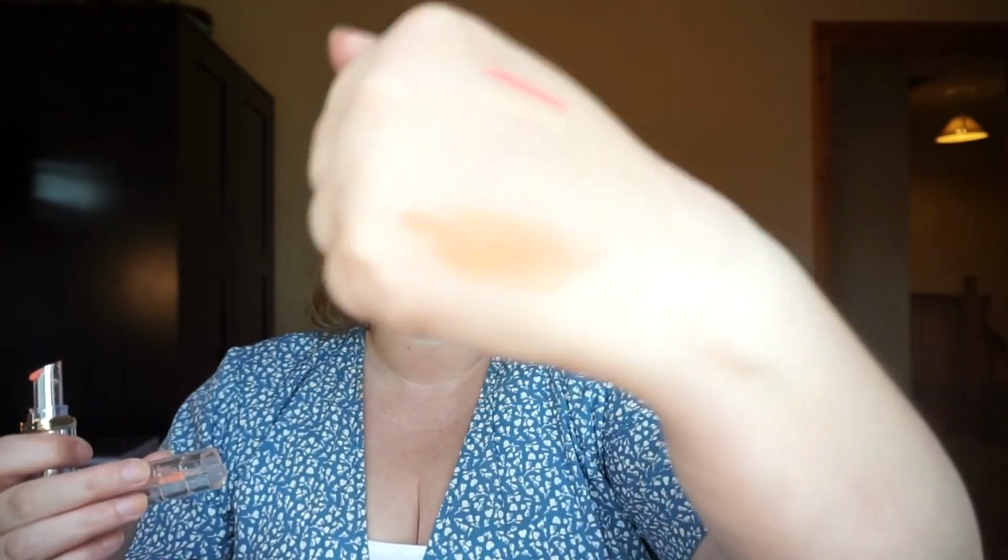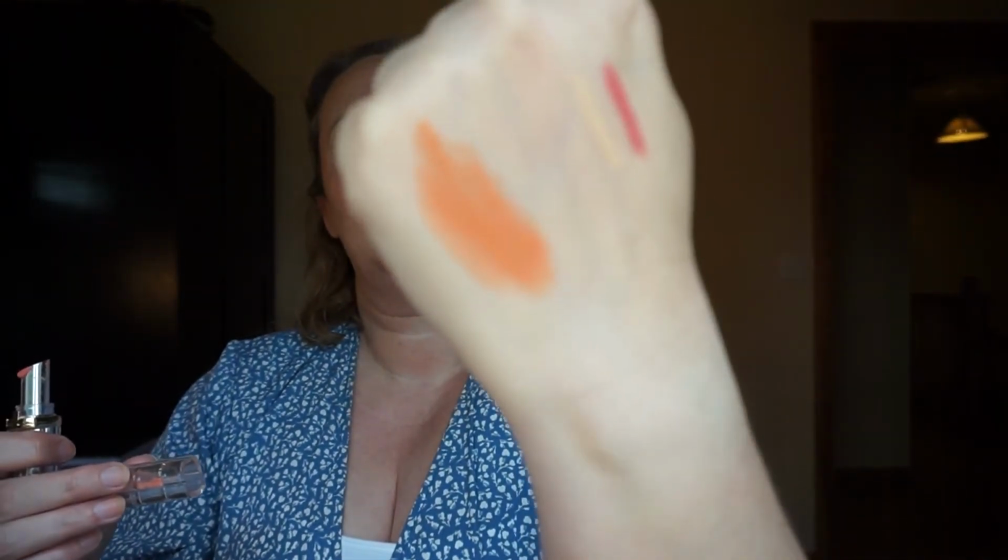But anyway, what I've been using this as prior is as a cream blush. So that's what I'm going to continue on, and hopefully I'd love to really focus in on it for the next month, because it is very much a summer kind of shade. As you can see, it's kind of a peachy shade. If I could try and get the use out of it this month and really push on it as a cream blush, it would be achievable maybe to get it done this month or even into September.